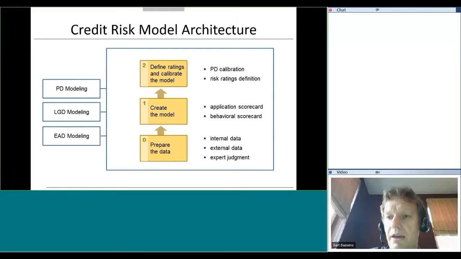In my e-learning course, and basically also when I talk to banks and when I do research, I'd like to always come up with a 3-layer credit risk model architecture. Level 0 or layer 0 is the data. This reflects internal data, transactional data, data which you have gathered internally. What's also very useful is external data, data that you obtain from credit bureaus or credit reference agencies like Creditinfo, who is hosting this seminar with us.